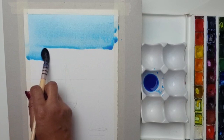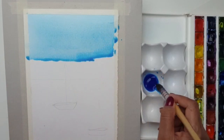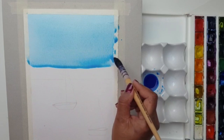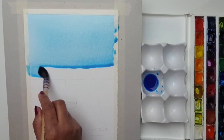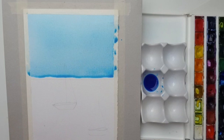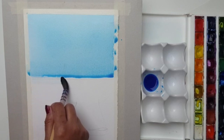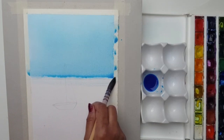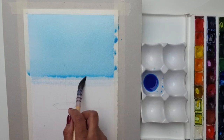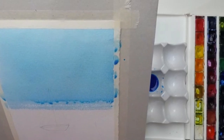Always make sure you've got the bead, and just touch the brush on the edge of it. Hold it upright so gravity helps the paint pull down — that's why we've propped it up. Don't go back to any area you've missed, because you'll start to leave streaks. When I get to the base, I'll take off all the excess paint and then go in with a slightly damp brush and sweep it across to let the rest of the paint run down. Then I'll just touch the edge and hold the paper up slightly higher to let any little droplets run down.